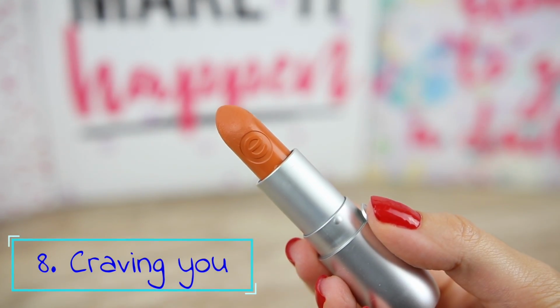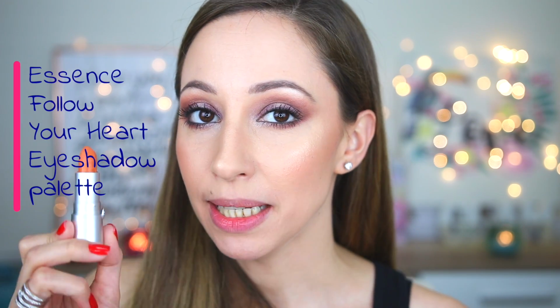Next we have number 8, and this is Duck Face. I have used this one again in a makeup tutorial, and let's see how it looks on the lips. It looks scary, but I like it. They are so easy to apply, these lipsticks. I just press my lips and that's it. It is like one layer of lipstick. For some reason I like this one. Most of the time I don't like light colors on me, but I don't know, it is different and I like it. It doesn't separate.